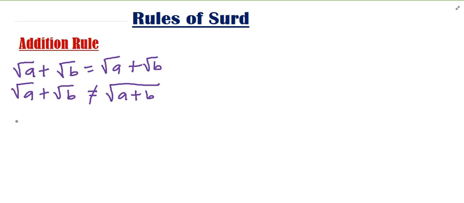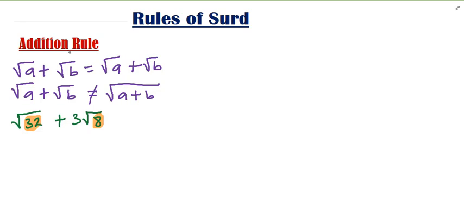Okay, so let's solve a question based on what I just said. We'll have a question that says surd 32 plus 3 surd 8. I didn't tell you another name for surds, radicals, but I know I wrote it in my notes. So radical 32 plus 3 radical 8. Okay, this 8 is too big. Like I told you, we have to break it down, and this one also we have to break down.